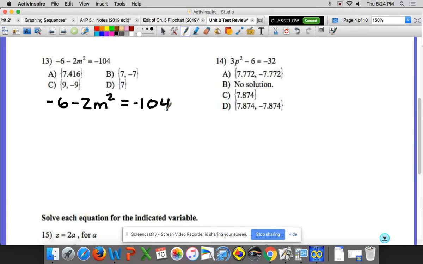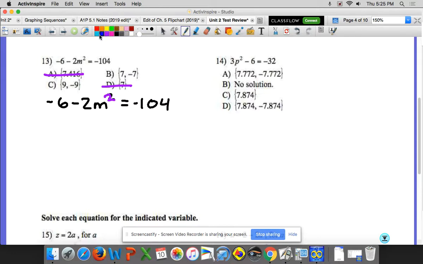Now, if you've been paying attention to the last two questions, once we've introduced this square, we're always going to have two answers. So just a good test-taking strategy: if we look at these answers here, we can eliminate both A and D because they only have one answer, and we know because we have this square, we're going to get two. So even if you are struggling with your equations and you panic, you can always eliminate A and D because you know you're going to have two different answers. But let's go ahead and work this one out.